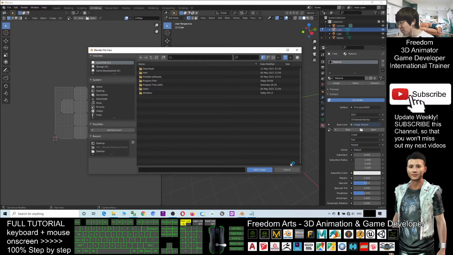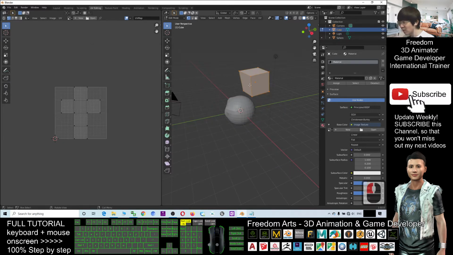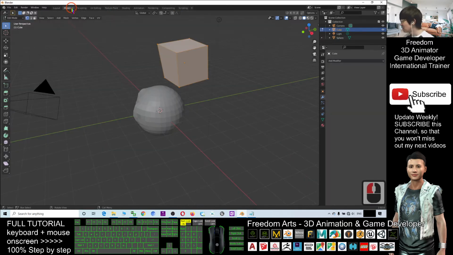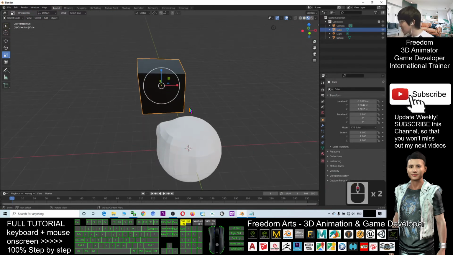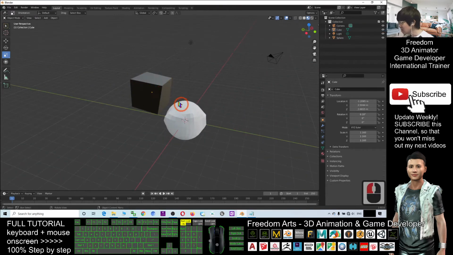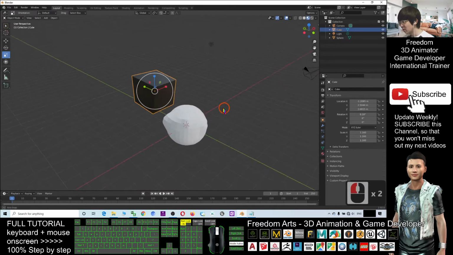Then you open an image, and you can wrap the texture. For UV editing, I'm going to discuss it in more detail in the next video. For today's tutorial, we just focus on the basic navigation and basic GUI, graphic user interface, of Blender. So this one, the texture already changed.